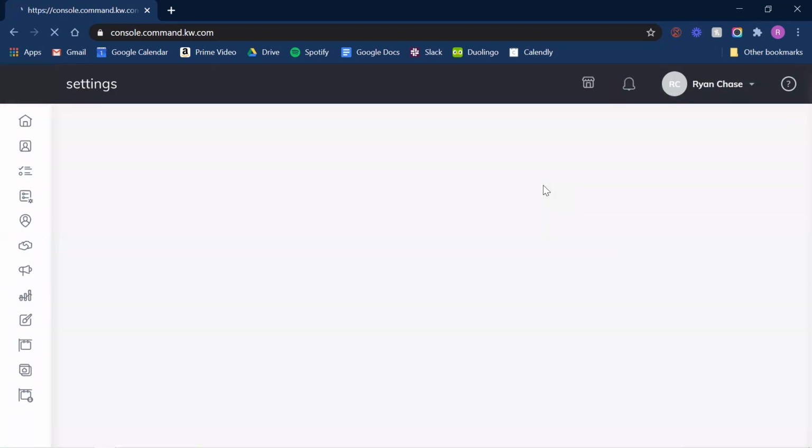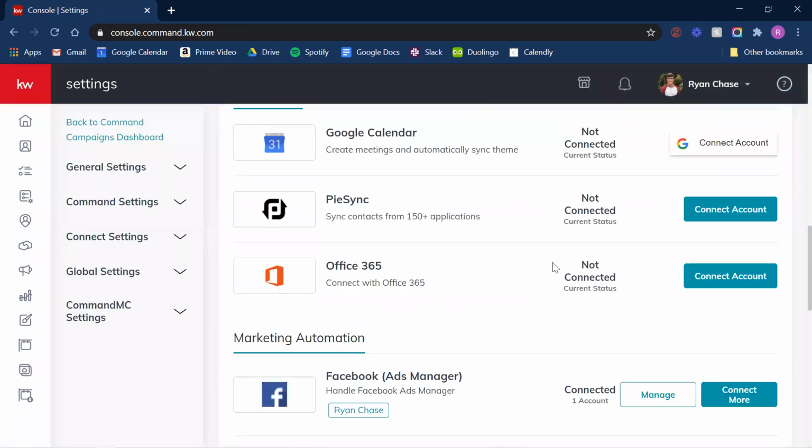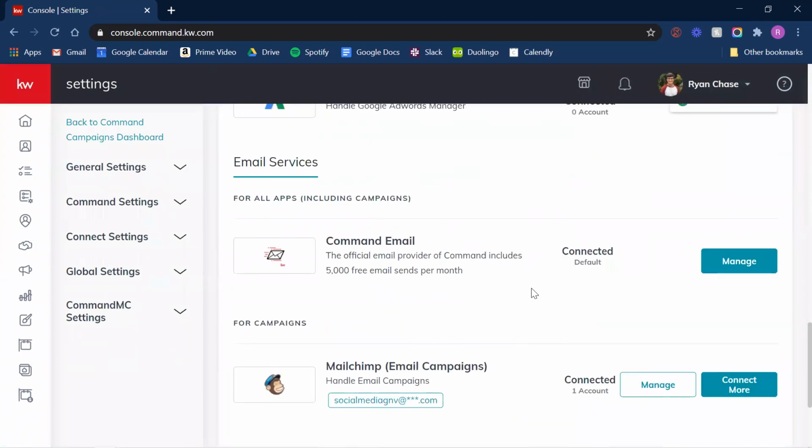You essentially have two options for doing your email marketing with KW here. You can either pay and use MailChimp, which gives you a little bit more customizability as far as building what your ads and emails look like, or you can use Command email, which is what we provide for agents for free. That's our free email blast service. You get 5,000 free emails a month. If you start going over on your plan, you can purchase optional additional emails, so you get a few thousand extra emails added to your plan. Here you should just hit connect, and then you'll be able to put in what email you want the responses to go to and what you want the subject line and name to be. Other than that, it should be super easy.